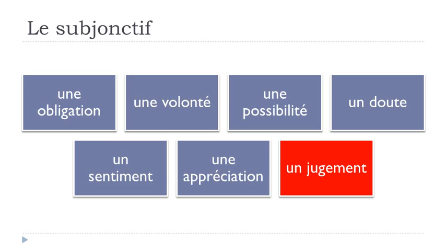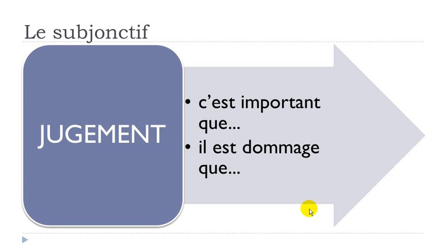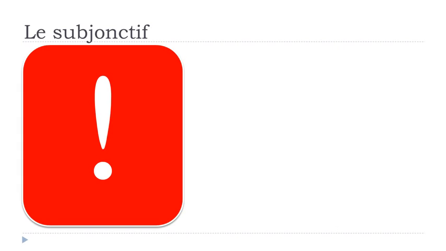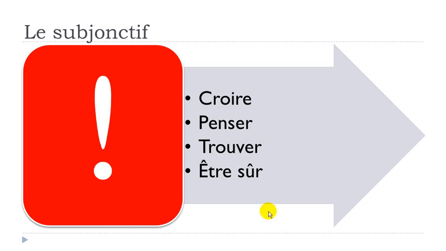And then un jugement, judgment, so it could be c'est important que, it's important that, il est dommage que, il est regrettable que, and they should be followed by a subjunctive form. All right? Be careful. The following verbs: croire, to believe; penser, to think; trouver, to find, especially when you express your opinion, I find that.